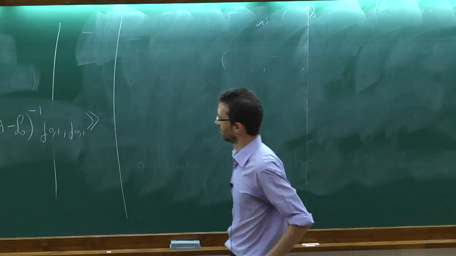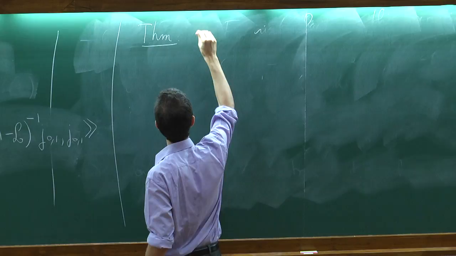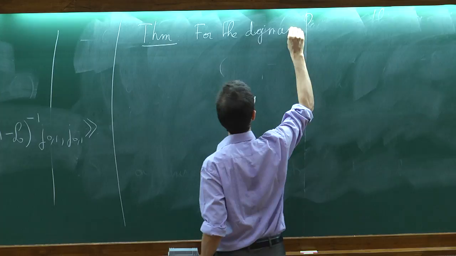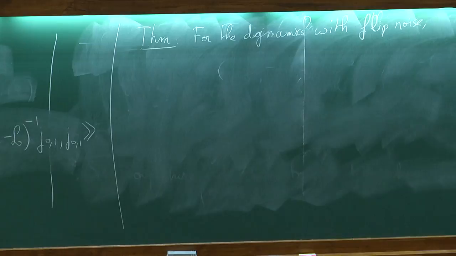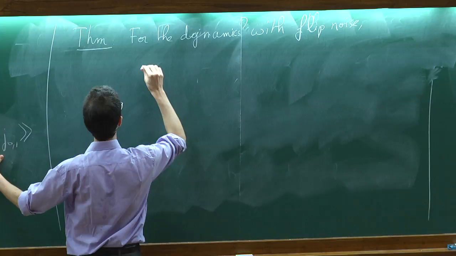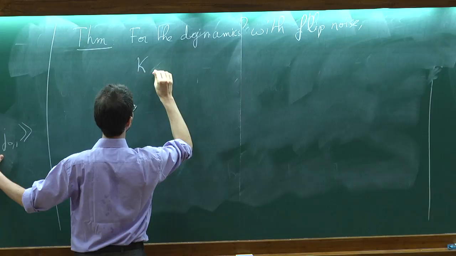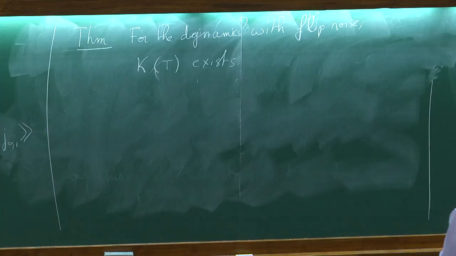And so there is a theorem that we obtained with Stefano a few years ago, which is that, in fact, for the dynamics with the flip noise, and for some generic potentials, even if you have to make some assumption, of course, on the potential, but it is quite a general class of potential, the Green-Kubo formula, its limit here, is well defined, exists. It means that the limit as lambda goes to zero of this quantity is well defined. So you have shown that the transport coefficient is well defined in this sense.